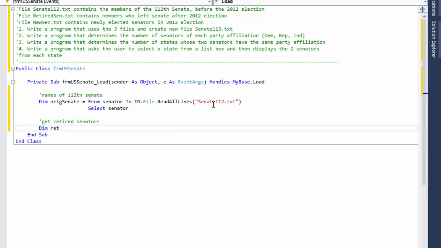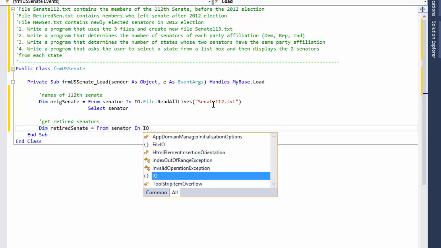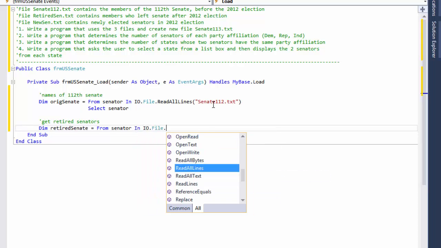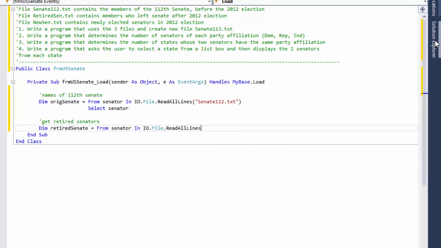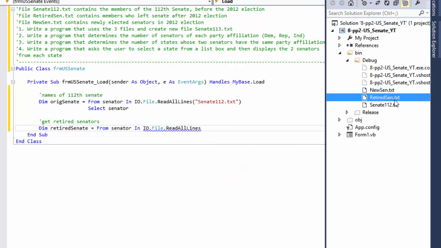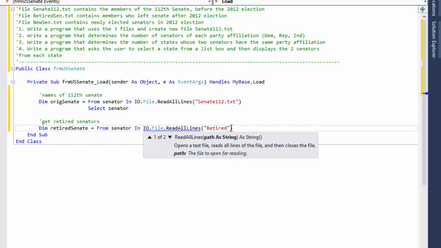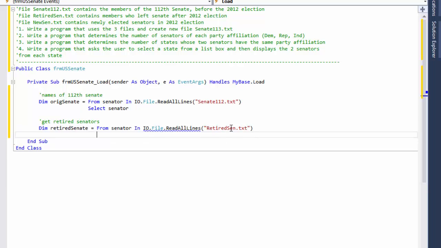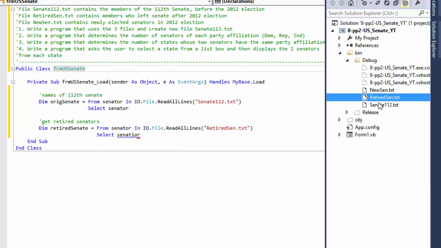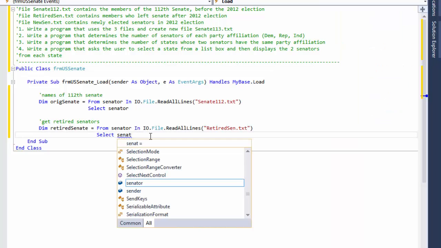I'll call this one retiredSenate, from senator in System.IO.File.ReadAllLines, and this file is called RetiredSen.txt, and again we will select senator. Let me just make sure I didn't misspell it. RetiredSen.txt. Okay, I did misspell that.